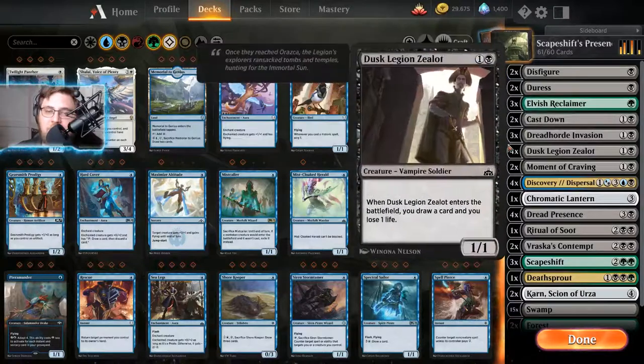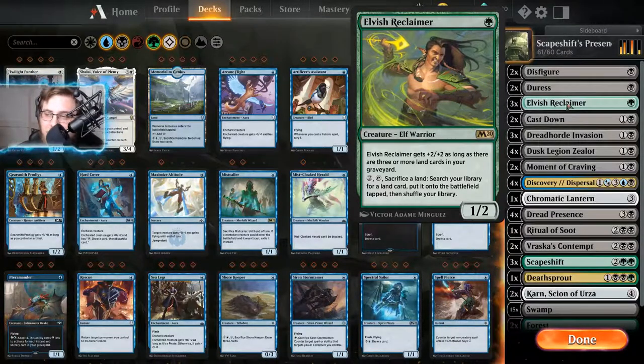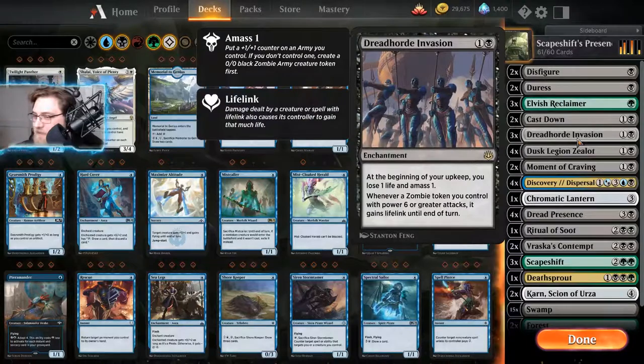We were originally running Pulse of Morasa. However, Elvish Reclaimer was sneakily good. I really liked that a lot. Dreadhorde Invasion was kind of hit or miss. Sometimes it was good, sometimes it was bad. It was good trying to get your opponents to use their removal on the creature. Sometimes it just didn't do much, and instead was just hurting you enough.